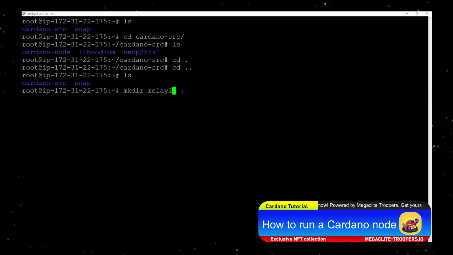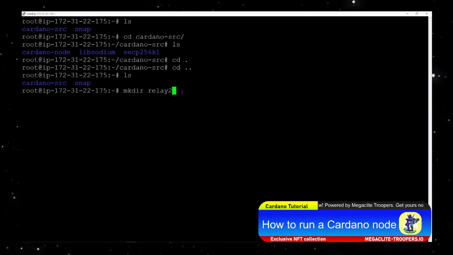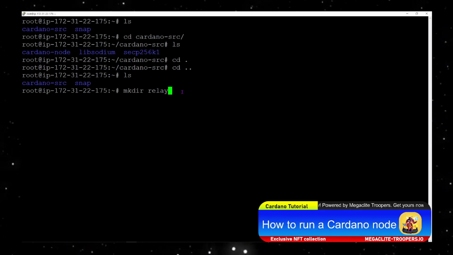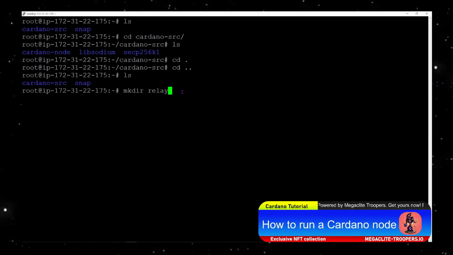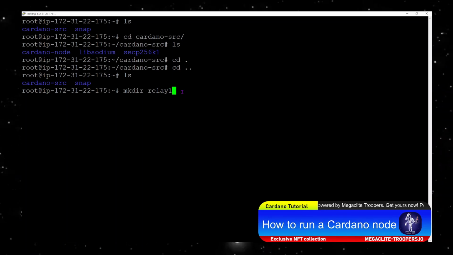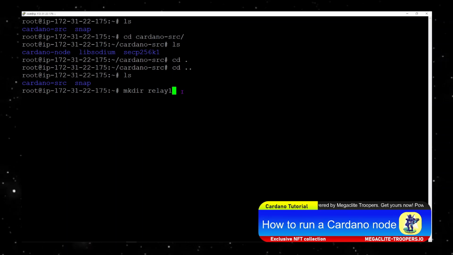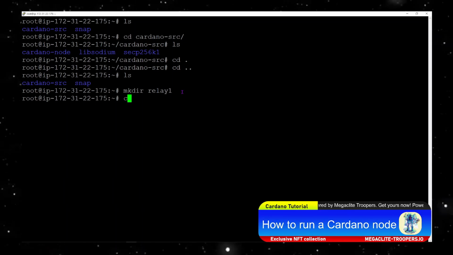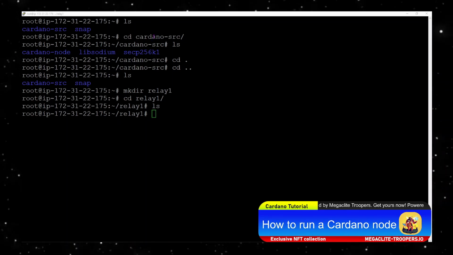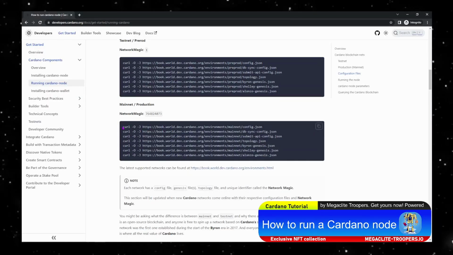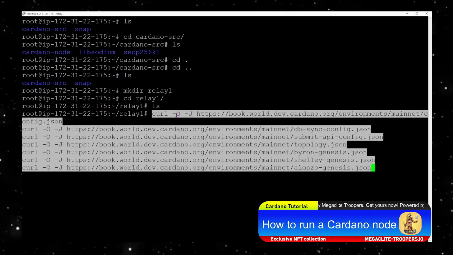And if later on we set up another server, we will create the folder relay2 or block producer. So you're free here to choose whatever you want, but just for a better overview, I will name it relay1, create it, jump into it, and execute this command. So we will download these configuration files, copy and paste.